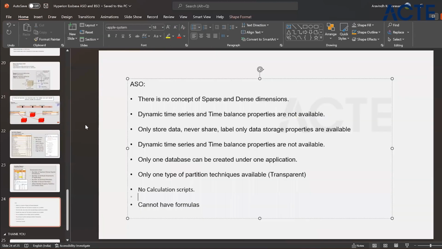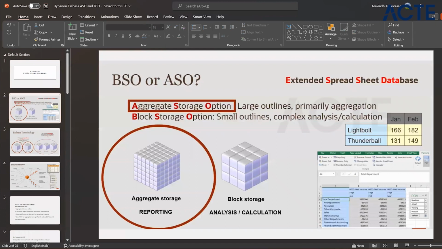Next, let's talk about ASO and BSO cubes. I already told you there are two types of Essbase applications. One is aggregate storage and the other one is block storage.